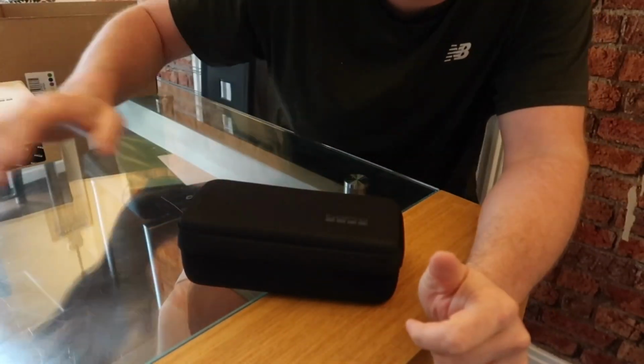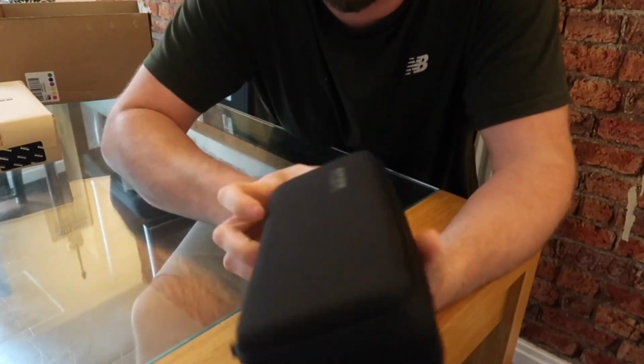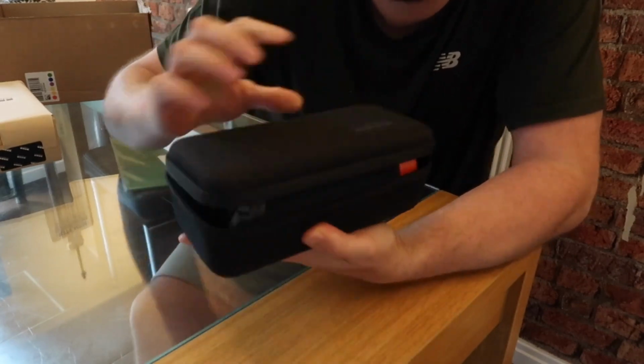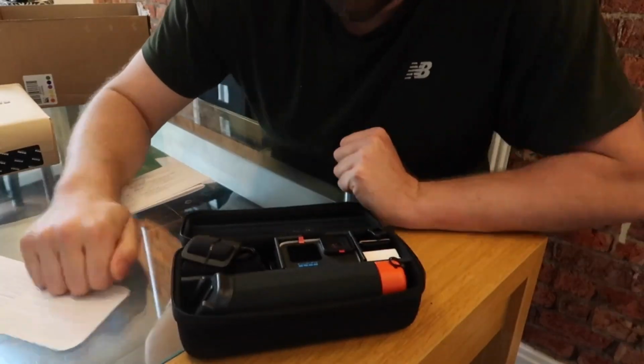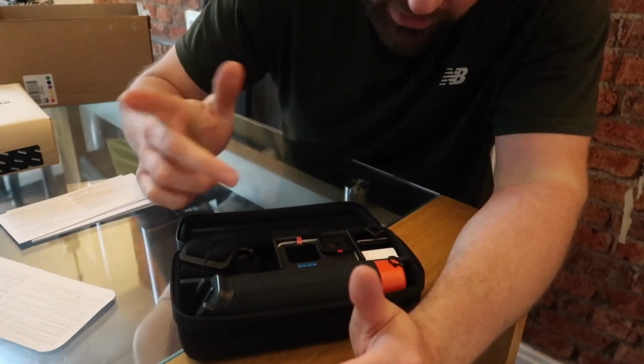The accessory bundle comes with this nice toughened case to help look after it, because these are expensive and we want to look after them the best way we can. Look at that. Wow. That is so well presented. So what do you get then in the accessory bundle?